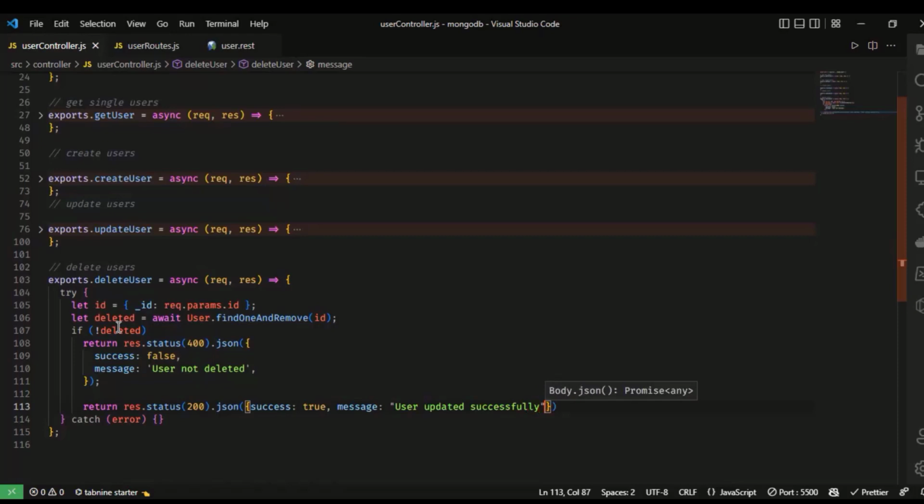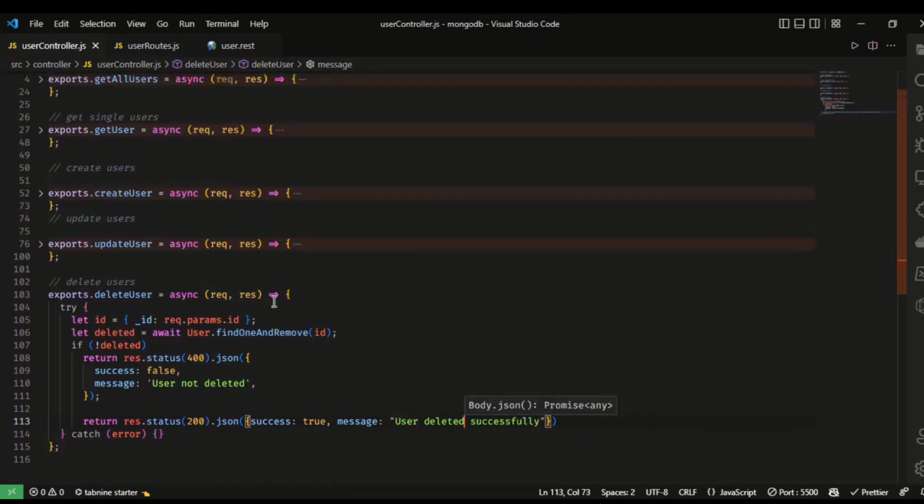Then I want to add, I said updated, I mean deleted. So we're going to pass in any other information. So let's write "user deleted successfully".